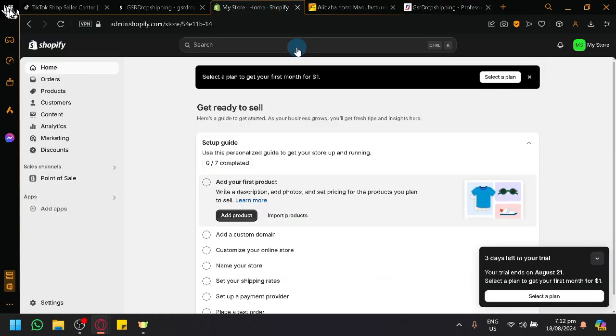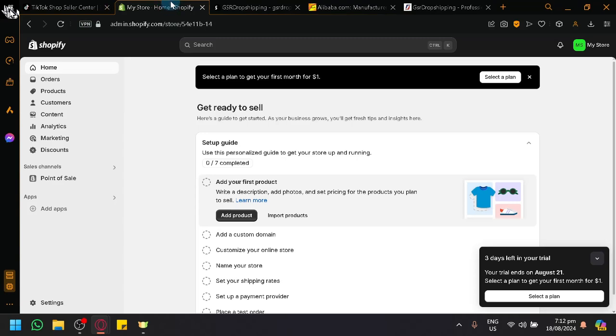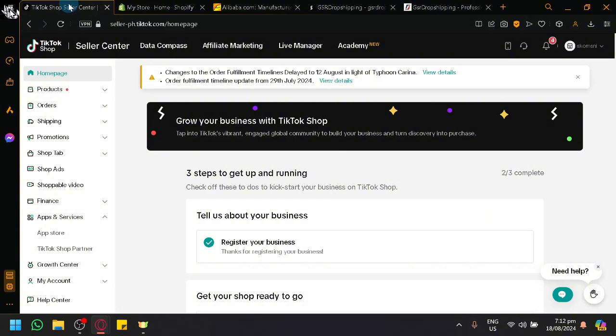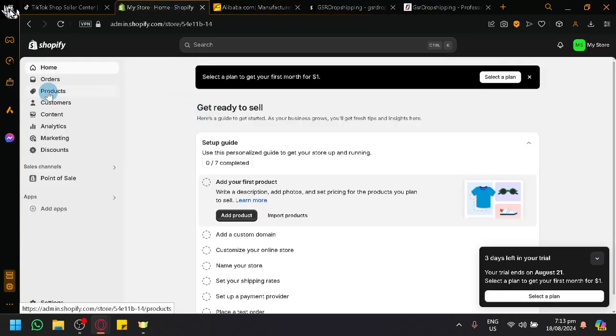But anyway, let me explain the logic that we are trying to set up here. I have shown you the different apps that you would need to connect your TikTok Shop and Alibaba. And if you remember the description of those apps, we are able to get products from Alibaba and put them into our Shopify store.